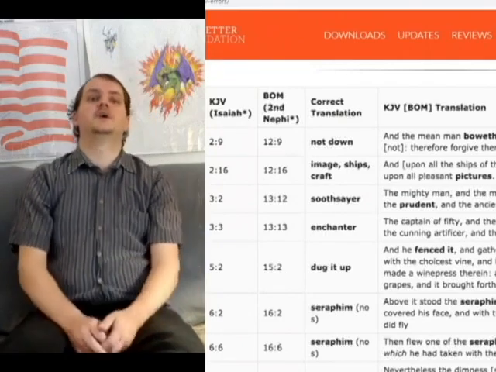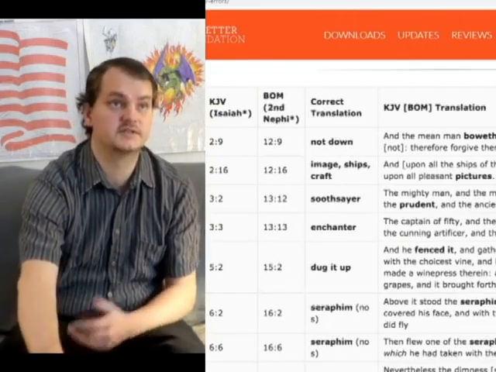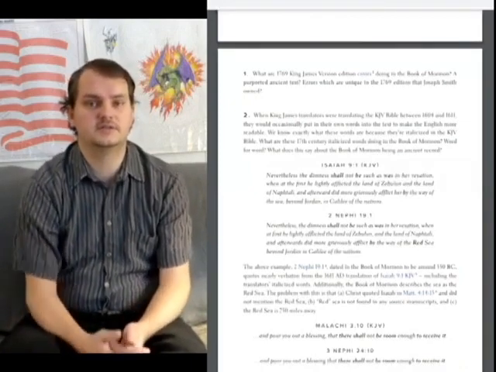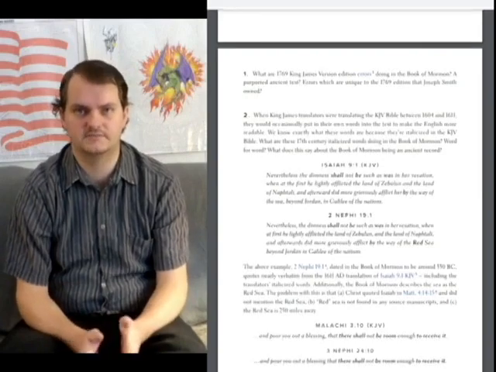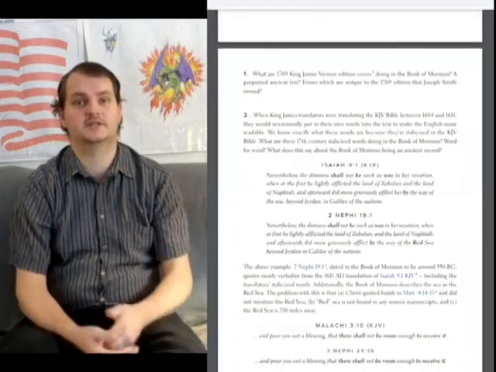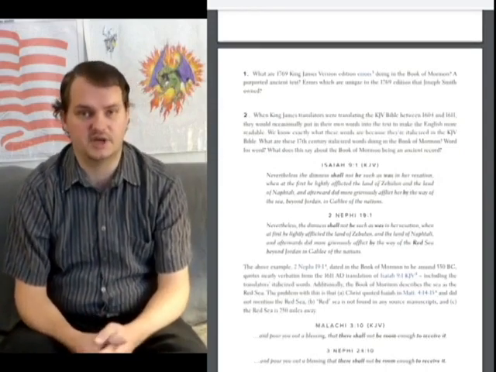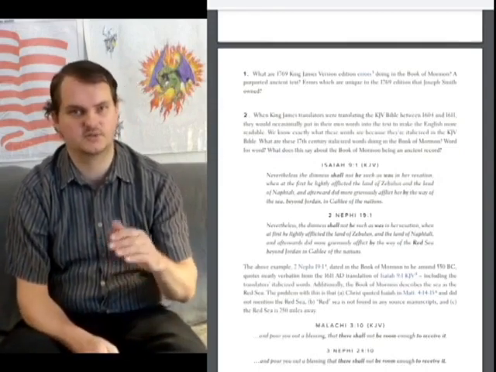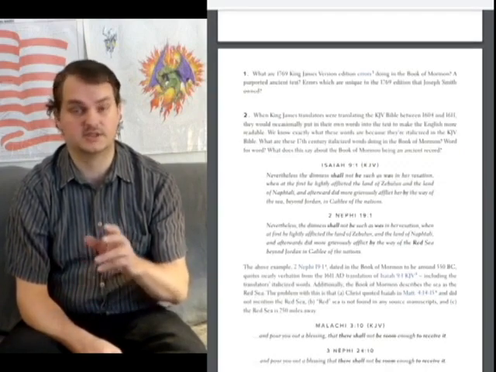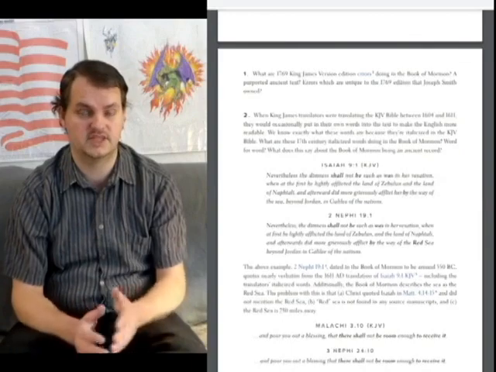So, there are two other observations. The question states that these supposed errors are unique to the 1769 edition. So I decided to look at the other editions, both of the King James Bible and of other English translations that have been made over the years. And what I found is that there's nothing unique about it. There are some slight differences in wording, but no difference in meaning. And when it comes to the King James Bible, every edition has the same wording even, not just the same meaning.